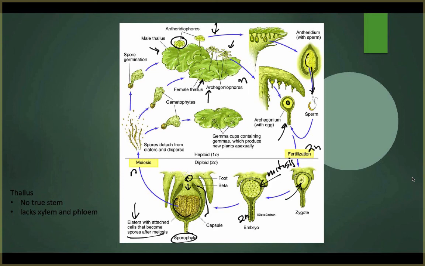And so just like in us, if we go to make a new egg or make a new sperm, we have to split the essential chromosomes in half. So that's what's happening here. And they disperse, and then they will go into soil. They'll germinate, and they'll start producing those rhizoids that will lead to the thallus and then produce this new plant. Now, just a reminder, they do not have a true stem because they lack these vascular structures.